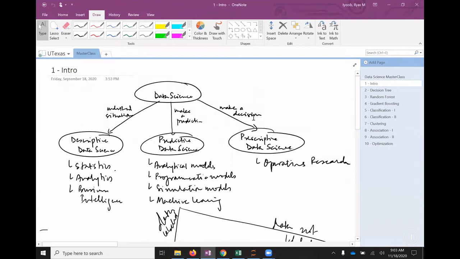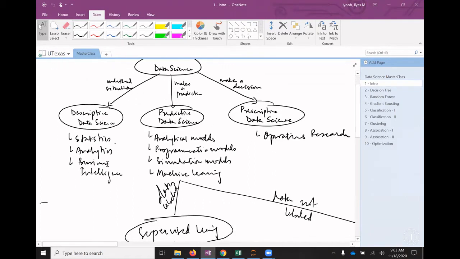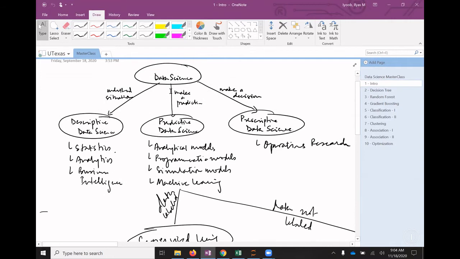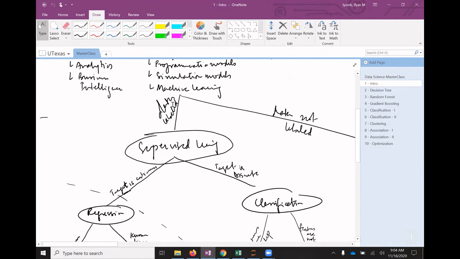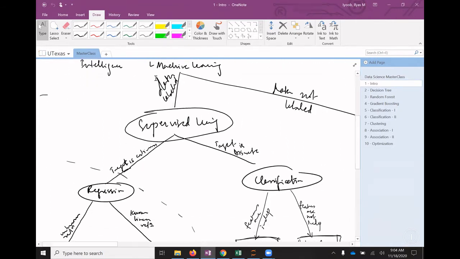So far we've talked about, within the data science space, if you want to understand a situation, then you would go down descriptive data science. And we did a little bit of exploratory data analysis with Power BI in our first session. And then we quickly went into the predictive space, right? The predictive space, we are just trying to make a prediction, and we're trying to take history and project that into the future. And this area is what typically, when people say machine learning, that's what they're talking about.